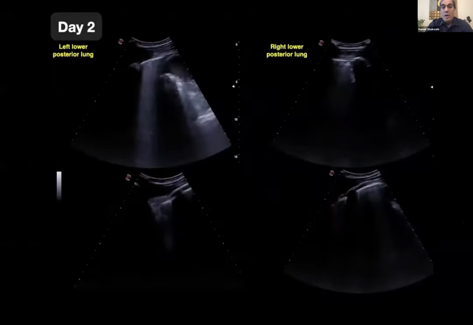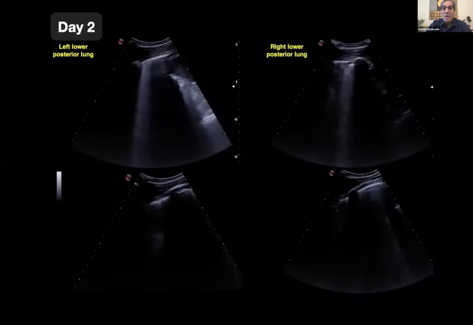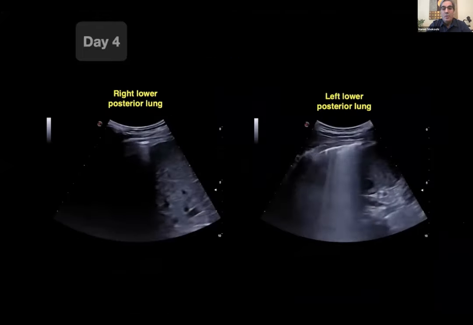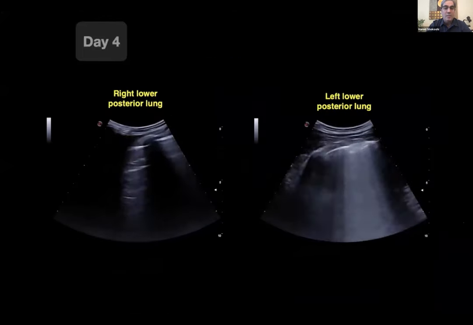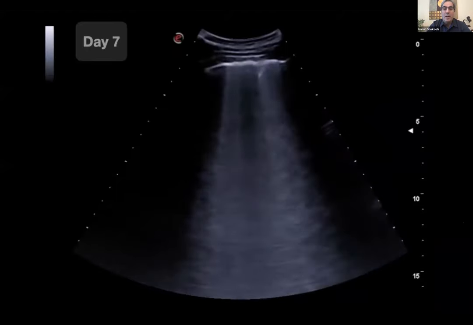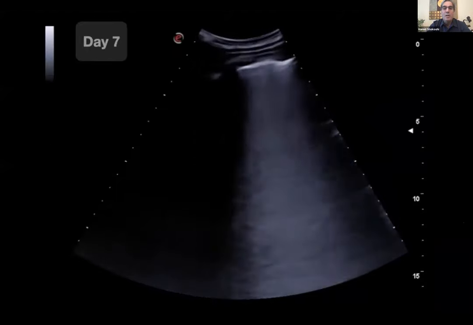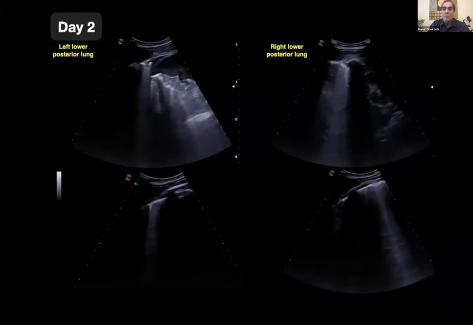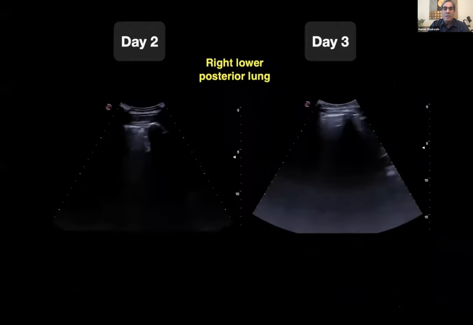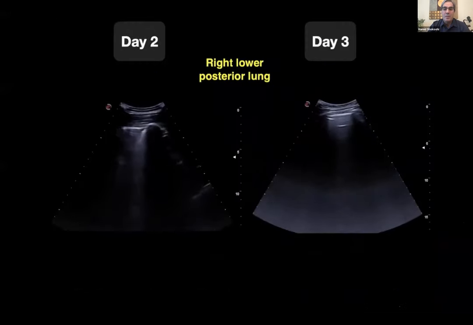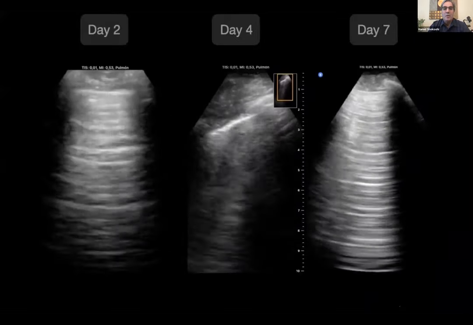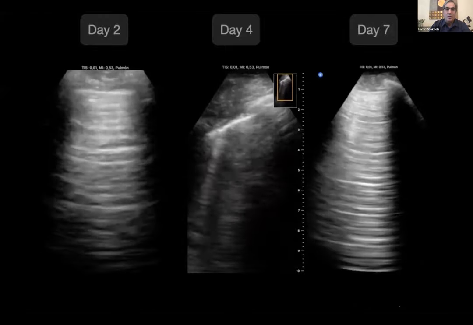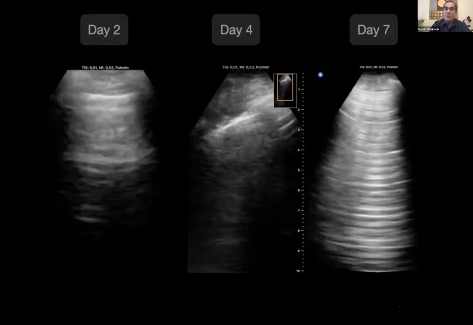So do you think this ultrasound really matches the clinical picture? Absolutely not. In the majority of these cases, you all have a million examples and can tell me right now that we have pictures that look horrible like this one. This is day 7, the patient is back to work and you still have all these multiple B lines, almost like a waterfall. This patient at 7 days is completely healthy, he's going back. Look at this picture: day 2, day 4, day 7, almost the same. The patient started with the first day being the worst day, and then at 7 days, all good.